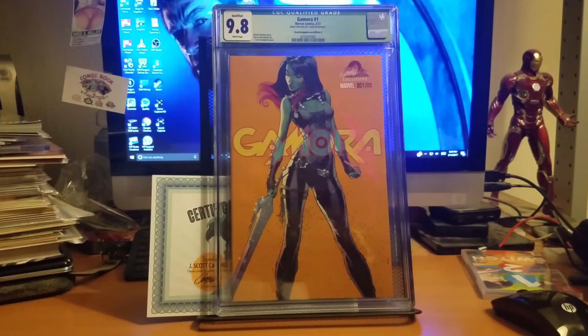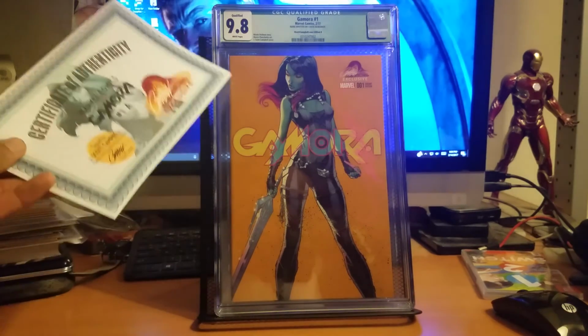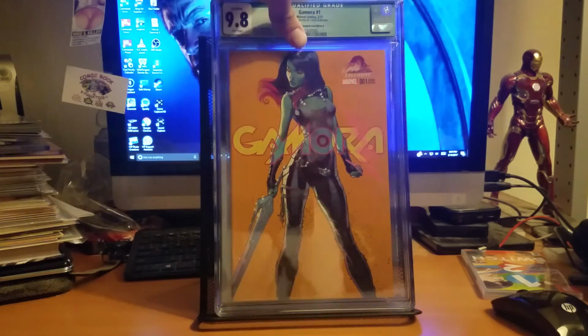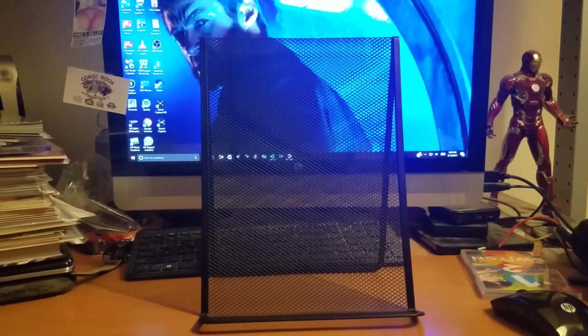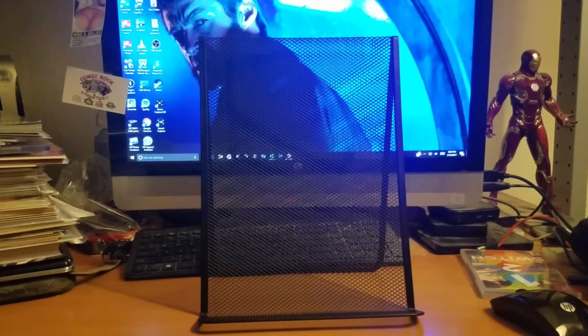It's just one of those things where I talked to him on the phone. I was like, you guys can't seem to accept this with the certificate of authenticity. Kind of makes you wonder, what's the point of a certificate of authenticity if they're not going to accept it for a yellow label? Makes zero sense to me sometimes, but yeah, I'm glad to have them slabbed. Got a couple other books coming from J. Scott Campbell's website as well. Looking forward to that, but other than that, that's fine. It's just kind of frustrating when you find out that even with the certificate of authenticity, what's the point.